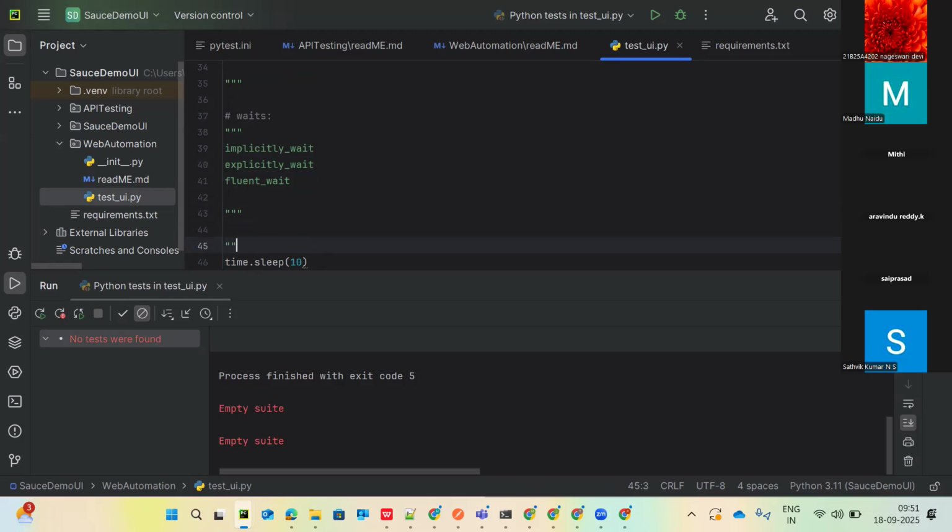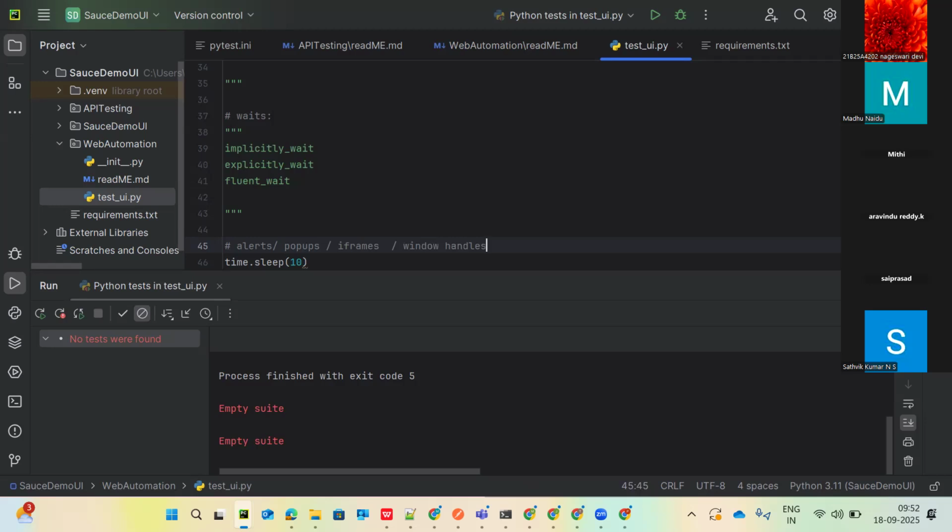After that, we have alerts, pop-ups, iframes, and window handles. So how to handle alerts, pop-ups, iframes, and window handles.